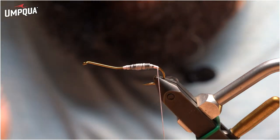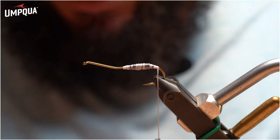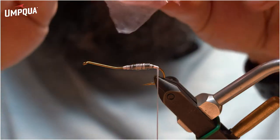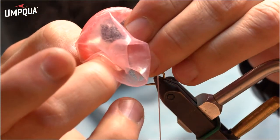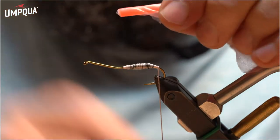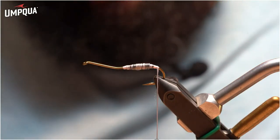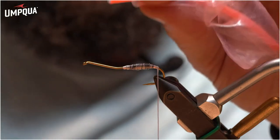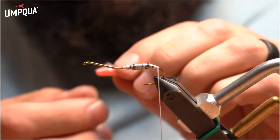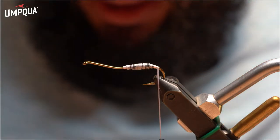Next thing we need is a condom. When you're tying this, obviously, you pull it out of the package and it's nice and round. But what I'm going to do is cut it in one spot and then open it up. It makes it a lot easier to work with. The last thing you want to do is completely open and unroll everything. You don't want to do that. It makes it nice and easy to handle this way. Then you're going to cut it into a couple of quarter inch pieces, just like this. So I've done that already.